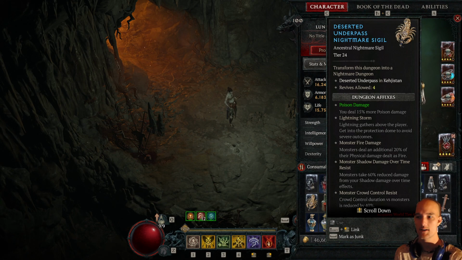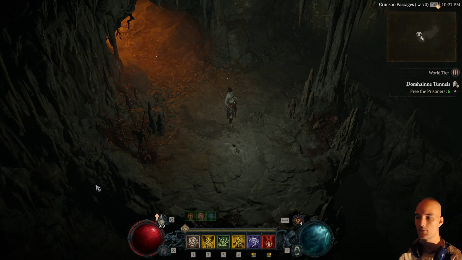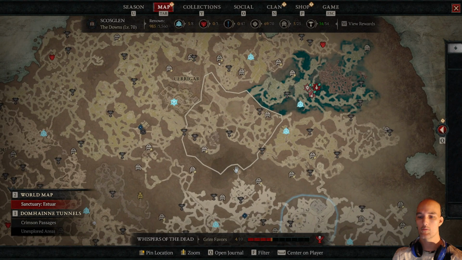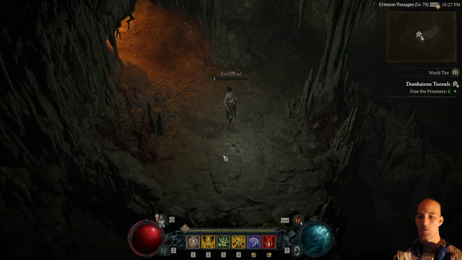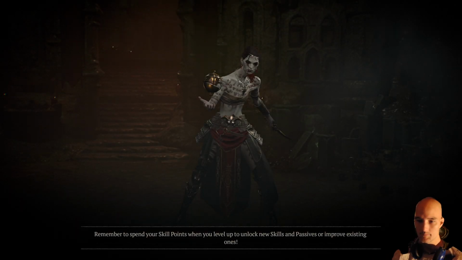The faster the run is, the more you're going to have to multi-box. Oh my goodness, I'm not even in tier 4. Now, with that being said, I do want to go over which ones are the fastest and easiest to do.